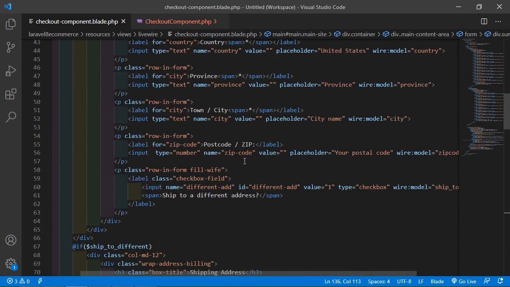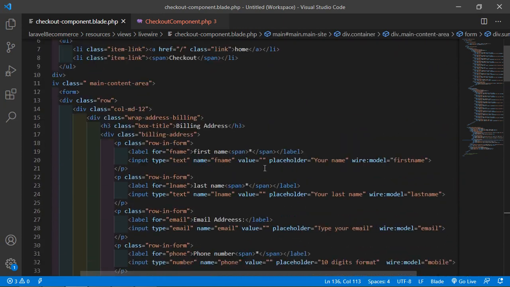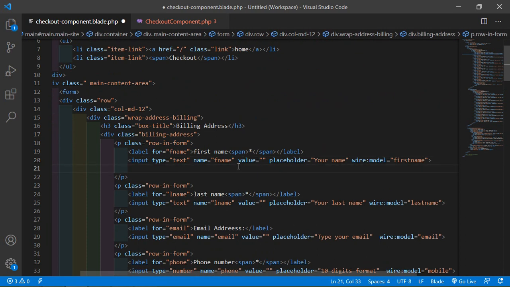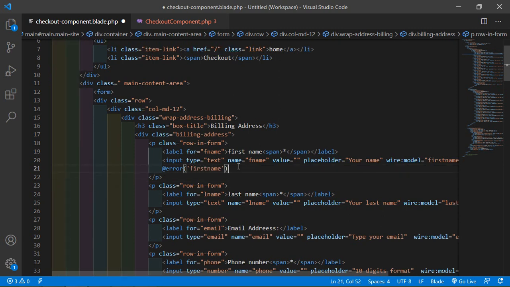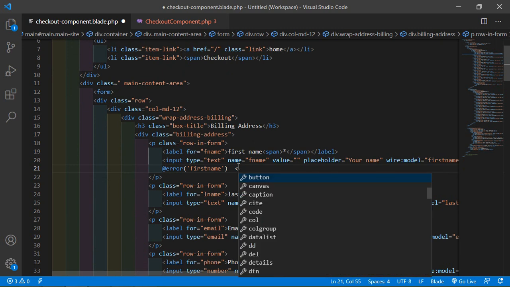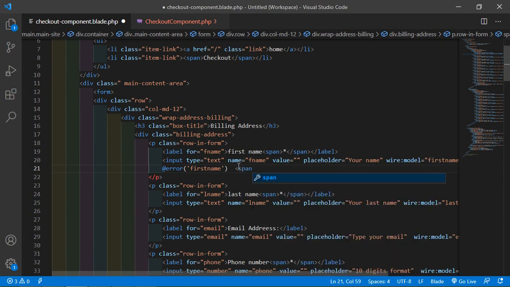So first inside the billing address form, after this input text field just write here @error directive, and inside this just write here the property name which is first_name. Okay, and add here span tag, span class text-danger.